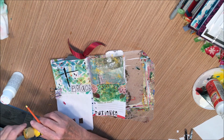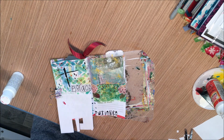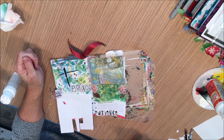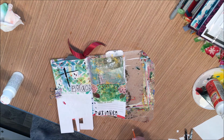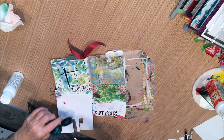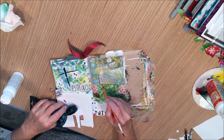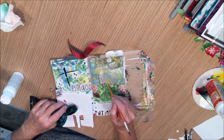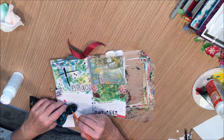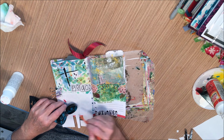Well, I kind of like that. I feel like it needs another color, but let's see. I don't know that I have another color out, other than I do have my crazy blue. I guess maybe that would work. Let's see here. See if I can just get a tiny bit of that without getting it everywhere. Because this stuff is very pigmented and very vivid. I love this color. It's one of my favorites. I use it a lot, but that's working pretty well.